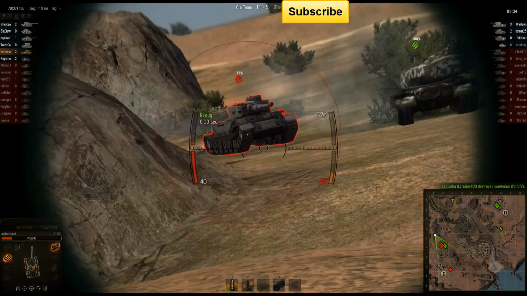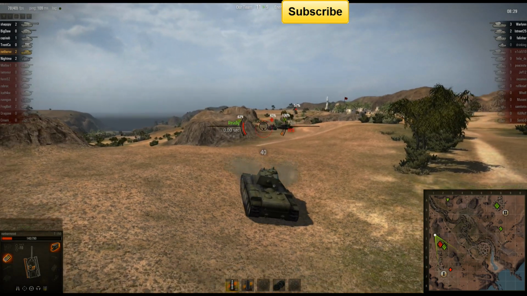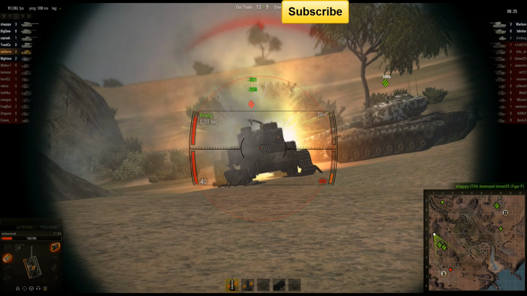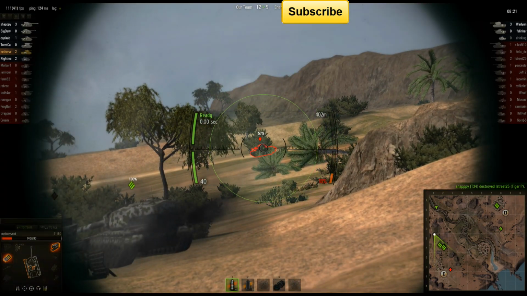I think this is... Yeah, this Tiger P's like, whoa, hey, check out this free XP bag. He's almost dead. I'm going to get him out of the game. And I bounced the shot. Nice. I think he has a short 88. 132 penetration is probably why he couldn't pen me.